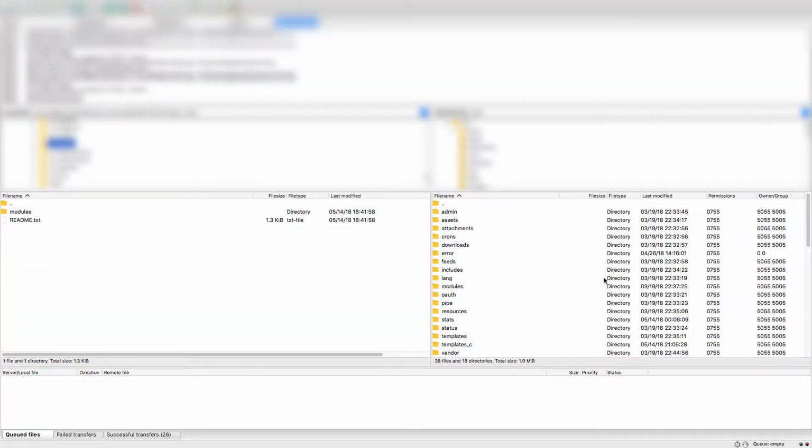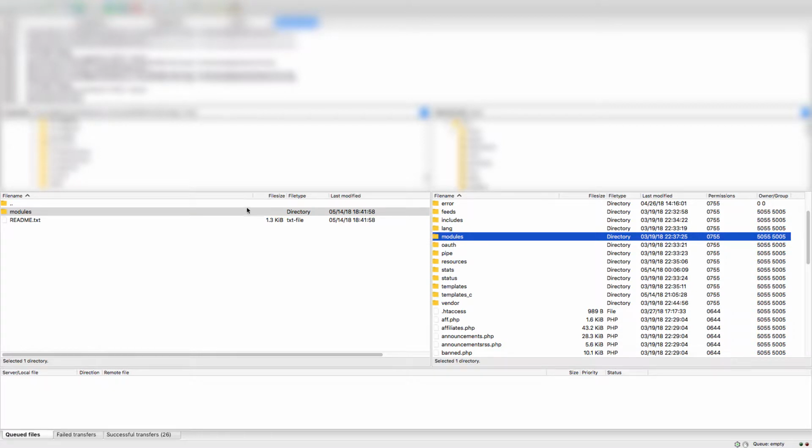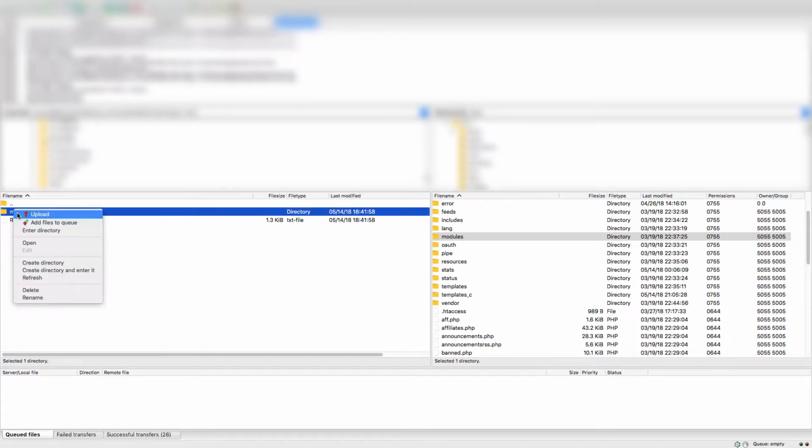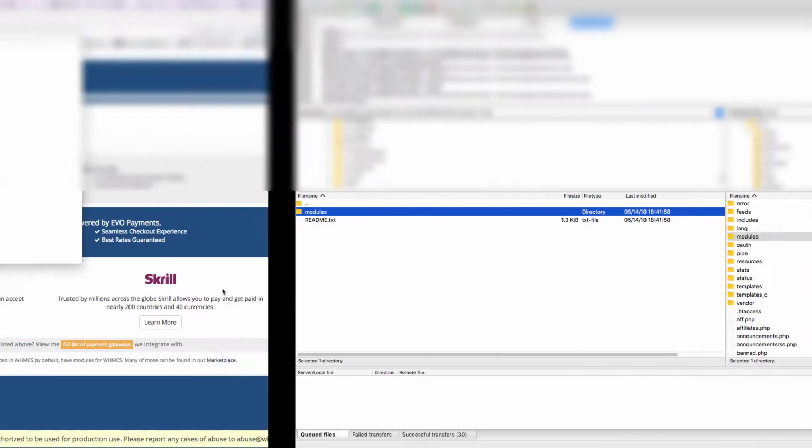Here we are in FileZilla. I browse to the folder containing the module, and all I need to do is browse to my root directory, and you'll notice there that the modules folder is in existence already over here. So all we would need to do is click upload, and it will automatically upload the relevant files. If you've already got these files, the VCS link and callback VCS link, FileZilla may prompt you to replace or overwrite the files. You can say yes and make sure that you overwrite the old version with the latest version.